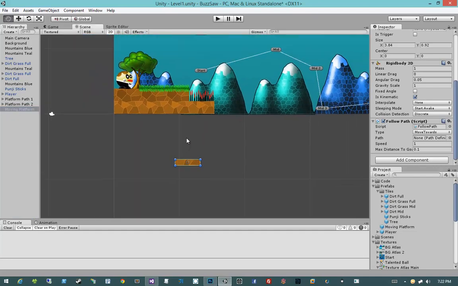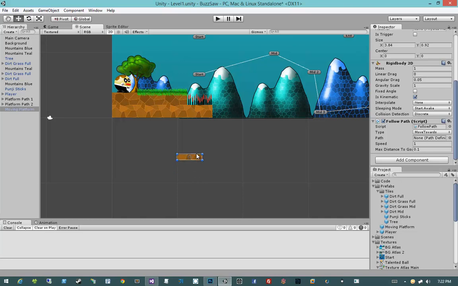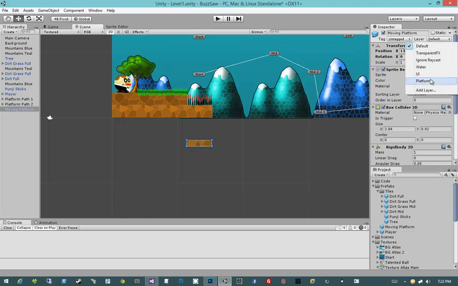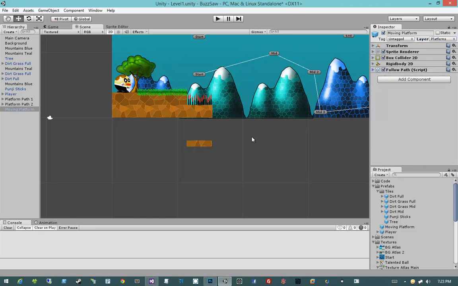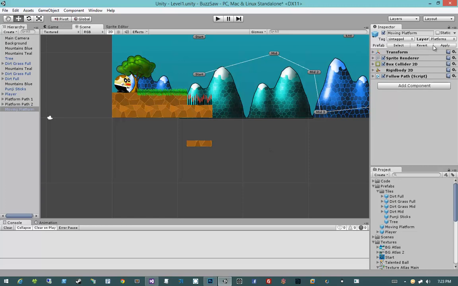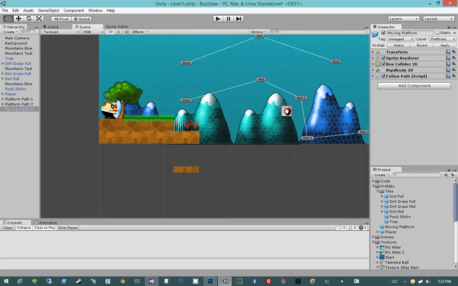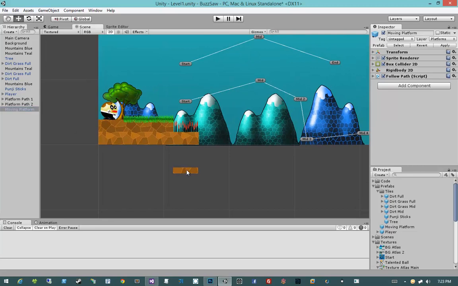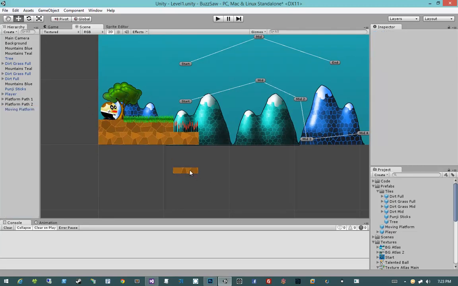Now let's go ahead and add it to the two places that we need it. Before we do that, we do need to make one more change to our prefab. We need to come up here to layers and make sure that it's on the platform layer. Once we do that, we need to apply our... you'll notice that the apply button didn't appear until I unclicked off our platform and then re-clicked back on it. But once we change the layer, we have to make sure to apply so that all objects instantiated from this prefab will be on the platform's layer. Now that I've done that, that actually makes things a whole lot easier.